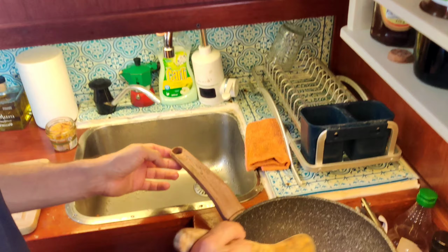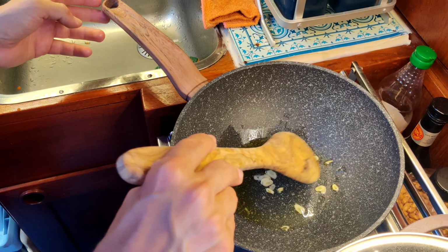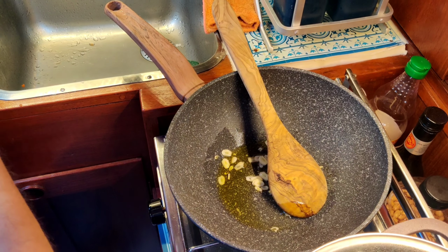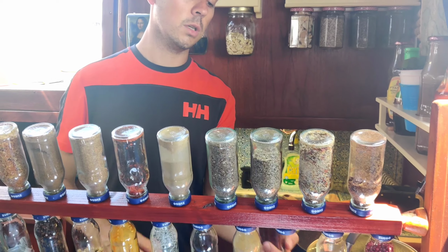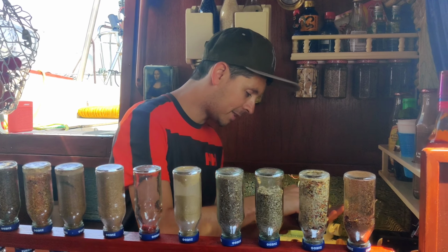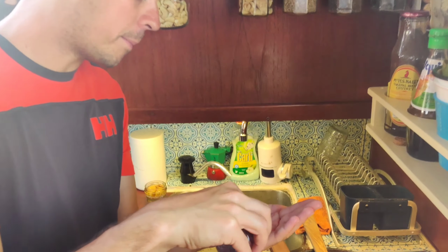So what I did here, I just sliced the garlic, okay, very thin, and you're gonna be cooking the garlic here until it kind of gets golden brown. We're gonna use some peperoncino. So let me get the peperoncino. Peperoncino, guys, is like crushed red peppers. You can put as much as you want.